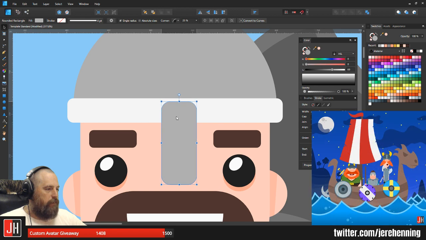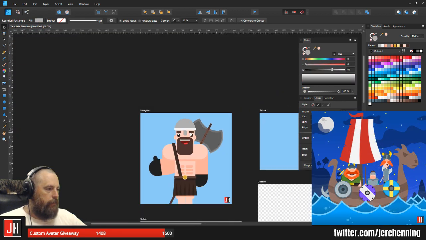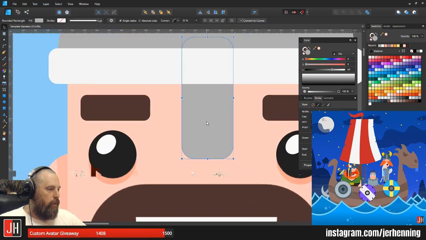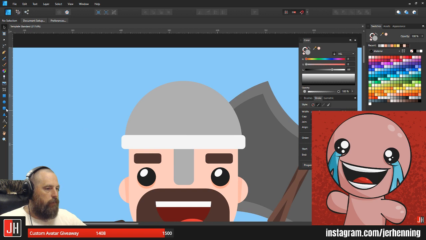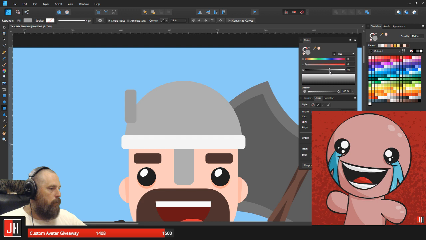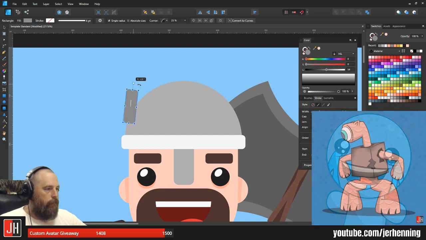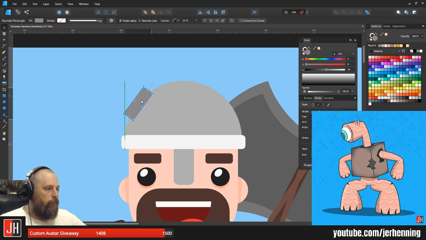Here, pretend it's sort of a nose piece hanging over the face, because I like the way that looks. We'll kind of go like that, and we'll pull it all the way down to make it look like it sort of covers the nose. And then we'll do a couple of little broken horns on this thing. Go here, here.